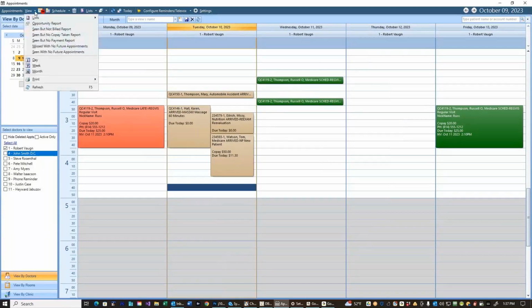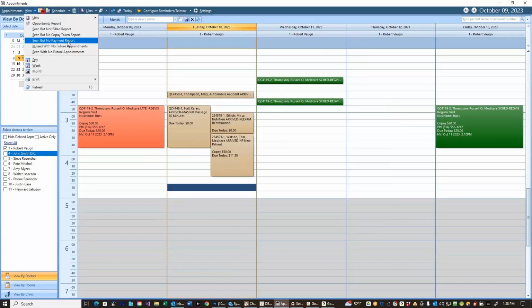Also in the scheduler are some management tools that happen just as a result of you using the software. So when patients arrive, we know that they've arrived and we know that they've scheduled. We also know what their financial construct is. What are we supposed to be collecting, for example? So these are patients that were seen and you actually forgot to bill them altogether. This menu choice would provide a list of patients that were seen, but no copay was taken, and they were supposed to have a copay collected.